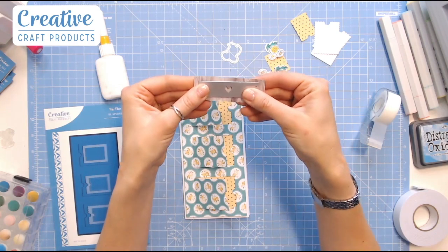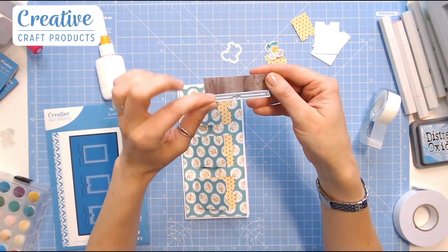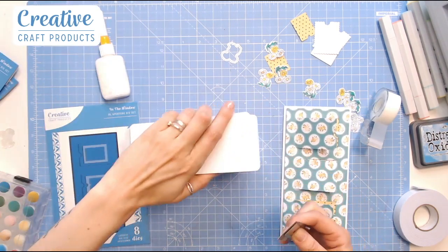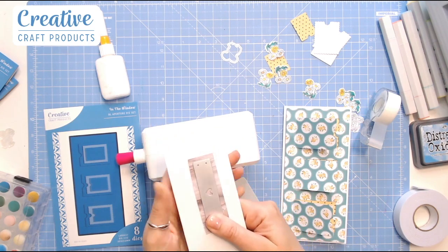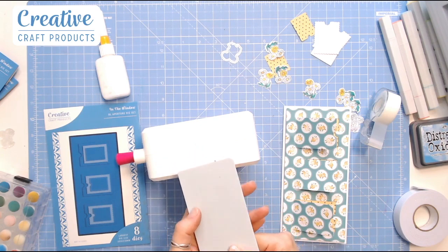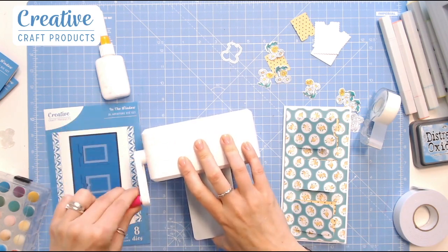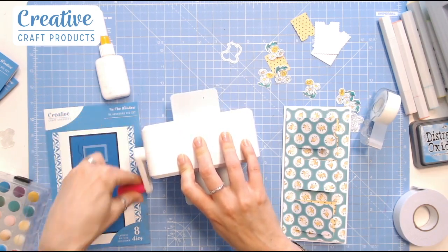Now, included in the set that's got the florals in, we've got this lovely planter, and we've also got a terracotta pot. So I'm going to also cut this from a wood grain paper. It came from a Craft Consortium paper pack. It's just a little 6x6. It's got some really pretty wood grain papers in there.